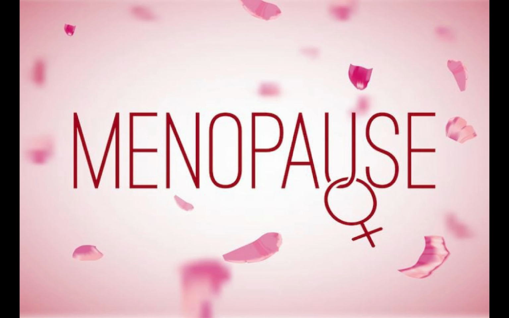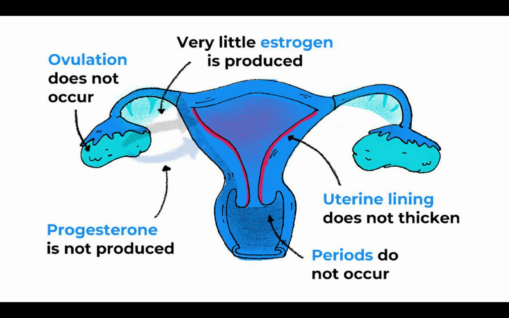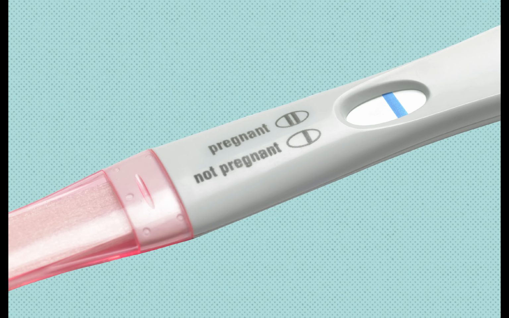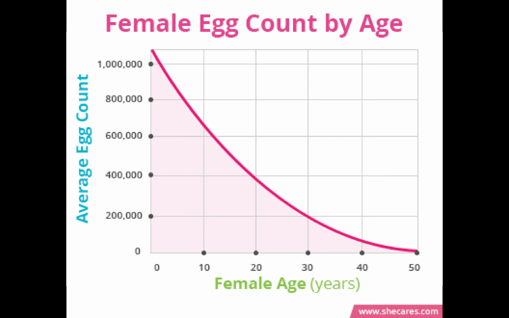And what is menopause? Well, when she's about 50 years of age, right? That's when we say the woman reaches menopause. Okay? It's where her menstruation is going to stop. And this will also indicate the end of her fertility. She is not fertile anymore. She cannot have children anymore. It marks the end of the female's reproductive years.